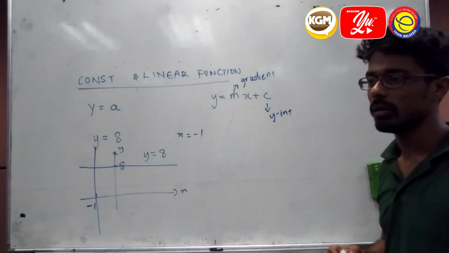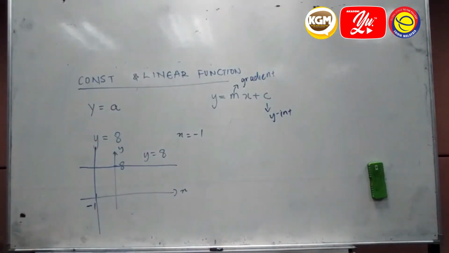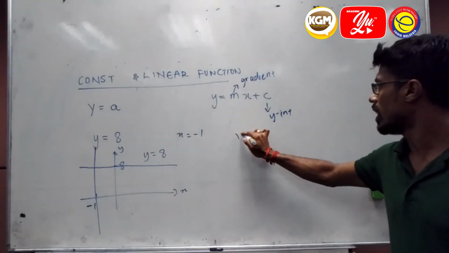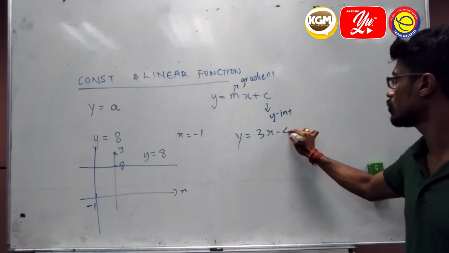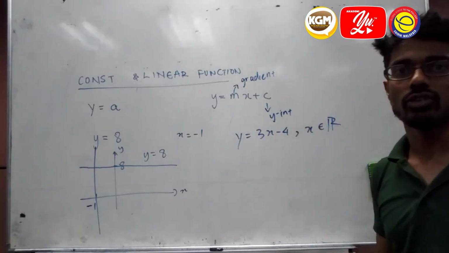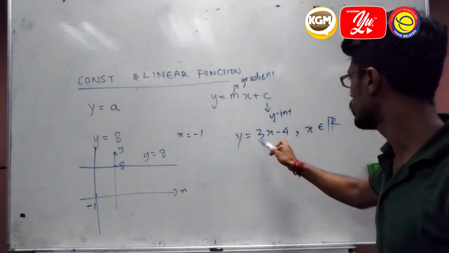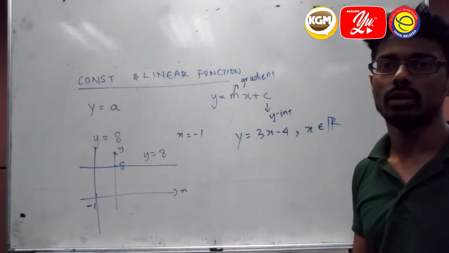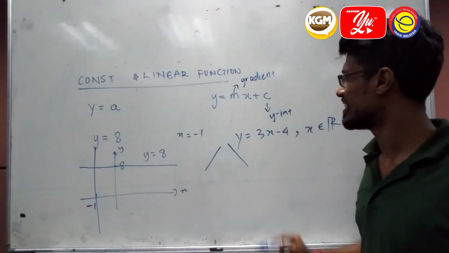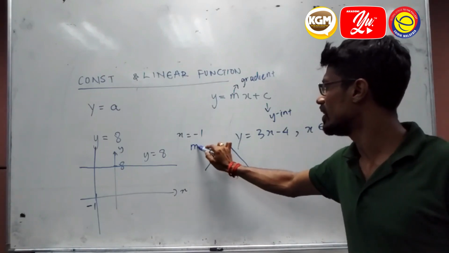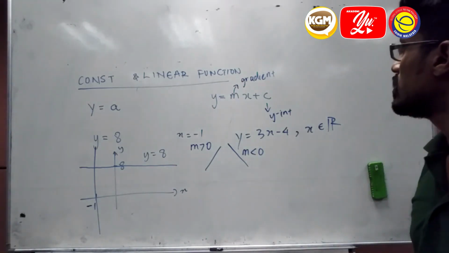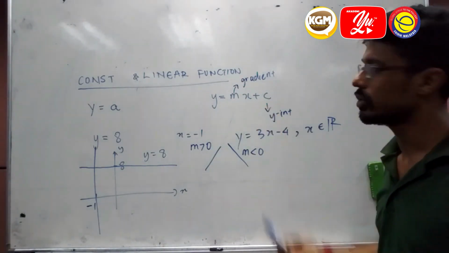Say for example, maybe I just stick to the lecture note. So here in your lecture note, it has been given y equal to 3x minus 4, x belong to all real numbers. Say if you were to sketch this, you no need to crack your head. No need to really go and worry about the gradient. Maybe just as a guide for you, either the line is staying like this or the line is staying like this. You get this line if your gradient is positive. You get like this if your gradient is negative. So as you can see here, our value of m is 3, positive gradient.